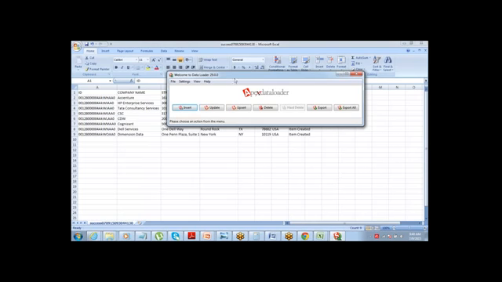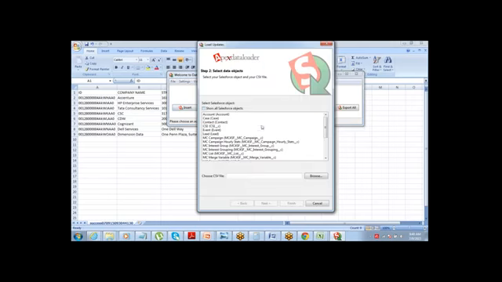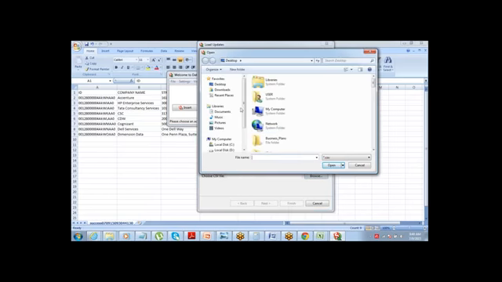This time I'll go to data loader and I'll say update. This time we don't do insert, we just say update. And then which object do you want to update? Let's say account. Then just browse the file.